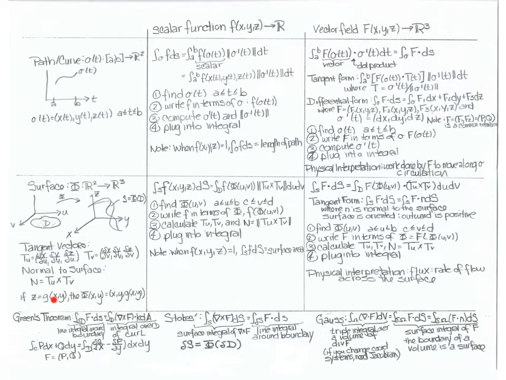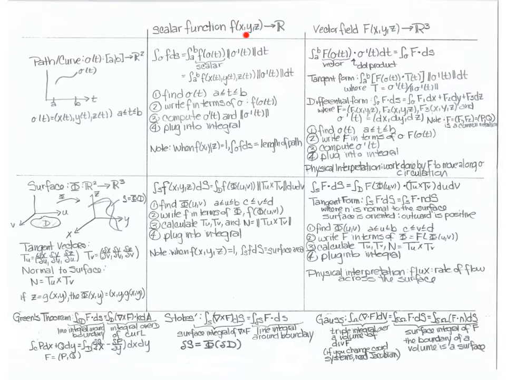Last, if we have a surface defined as a graph on x and y, so in other words, here we have x and y, and then z gives us the points up here in the third dimension, then our lantern function is equal to x, y, g of x, y. So now we've talked about paths and curves versus surfaces, and now we want to do integrals over them. The first type of integral we can do is a scalar function, and the second type is a vector field. So we should know the difference between the two.